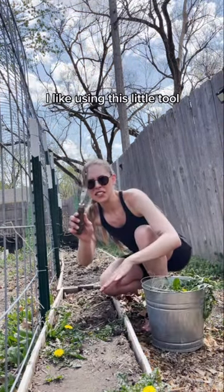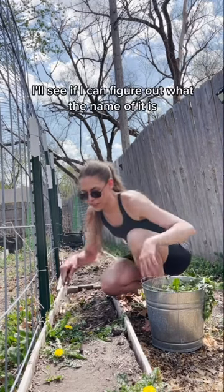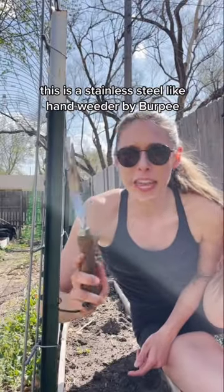Got it. I like using this little tool. I think it's called a cultivator. I don't know. I'll see if I can figure out what the name of it is. This is a stainless steel hand weeder by Burbee.